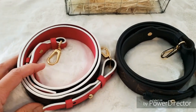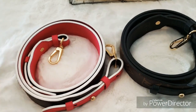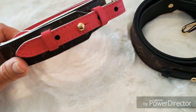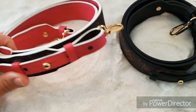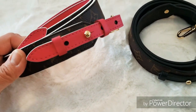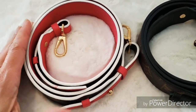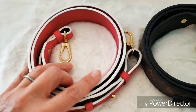It's one of those things where I wanted it to have a certain look, because in my head I was thinking, okay, it's going to look so fresh with a pop of color, but in reality that's just not me. I do have some bags that are bright because I like the pop of color, but for some reason when I mix it with this and my other brighter colored bags, it just doesn't work well in my opinion. So I was actually going to keep it even though it wasn't what I was expecting in my head and in reality.